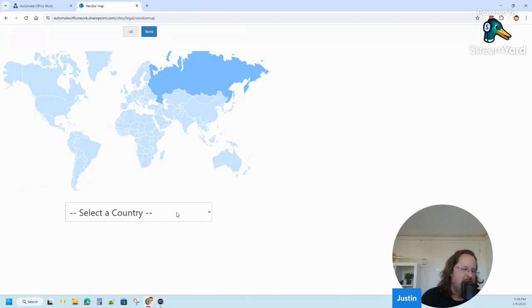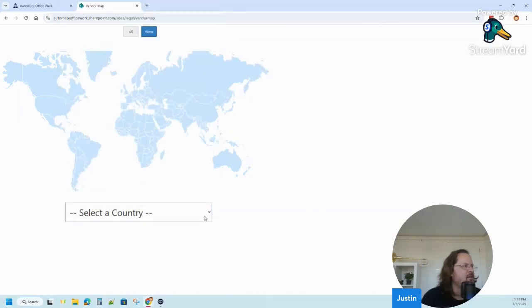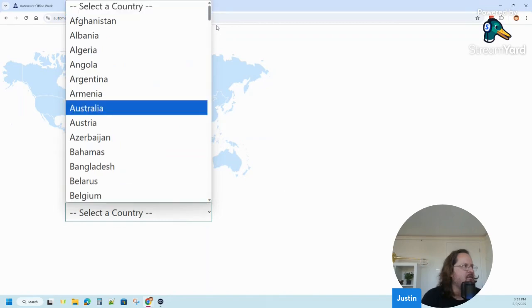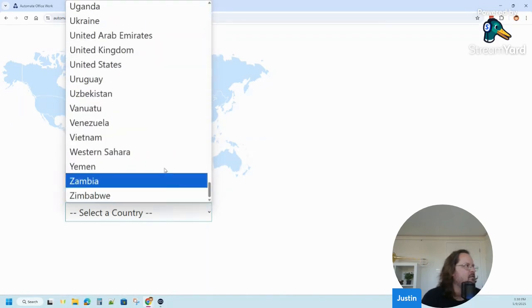I do not show the names of the countries by default, just because the names would be too big and would take too much space. You would not be able to see the countries underneath them. But when you hover over a given country, it becomes a darker shade, and its name appears somewhere near it. Okay, so I'm going to click on, let's say, United States. Oh, I also have the same drop-down menu with all the countries if the user would rather select from a drop-down menu. Here, I'll do the drop-down menu this time. I'll go down to United States.